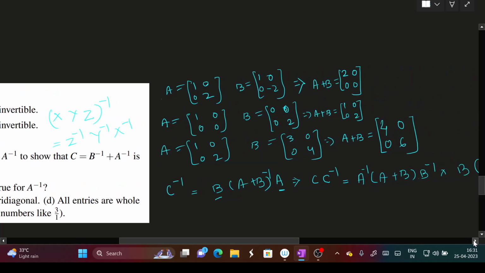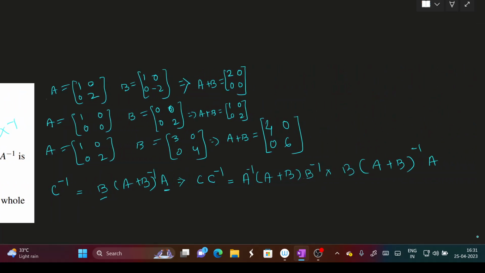So here, substituting the value of C, one can observe these two are becoming identity. Once they become identity, they vanish. Then these two again are inverses of each other, that's why they become identity. Again they vanish. Last is A inverse A, so again they form identity. So finally it is I.